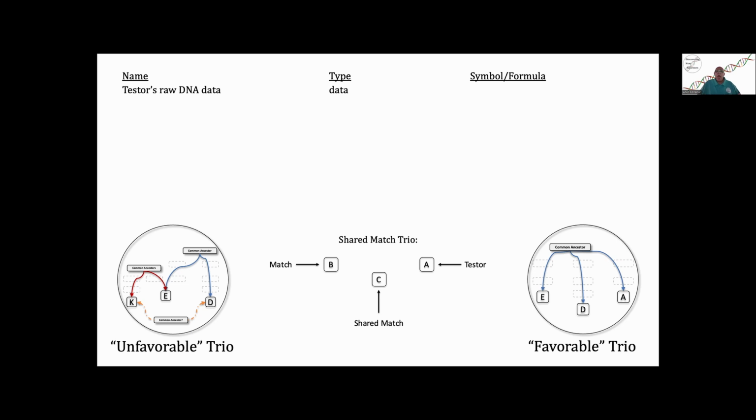And if you think about how our raw autosomal DNA tests work from a genealogical perspective, we take the DNA test once, and assuming there have been no errors made in the lab, we don't need to retest in order to update our DNA matches because the raw data doesn't change, and we don't need it to change. We don't want it to change. So if we were to designate ourselves as individual A, then we can represent our raw data as A DNA, and that's a symbol we have there in the third column.